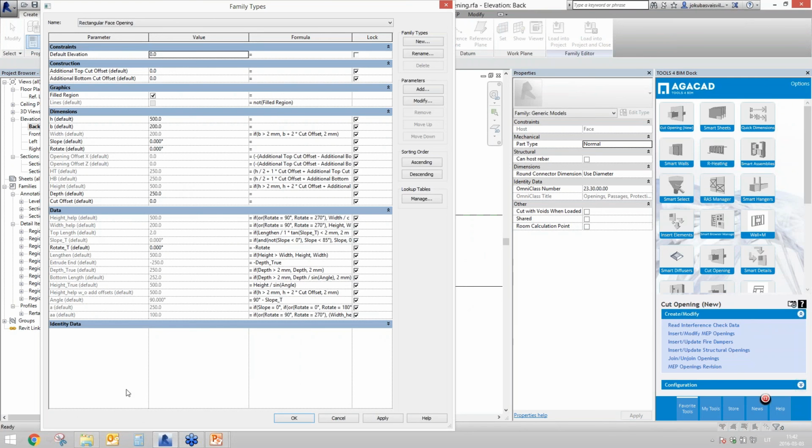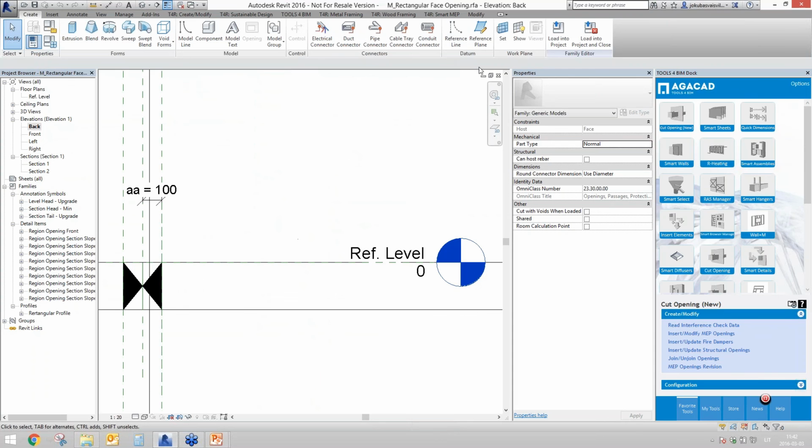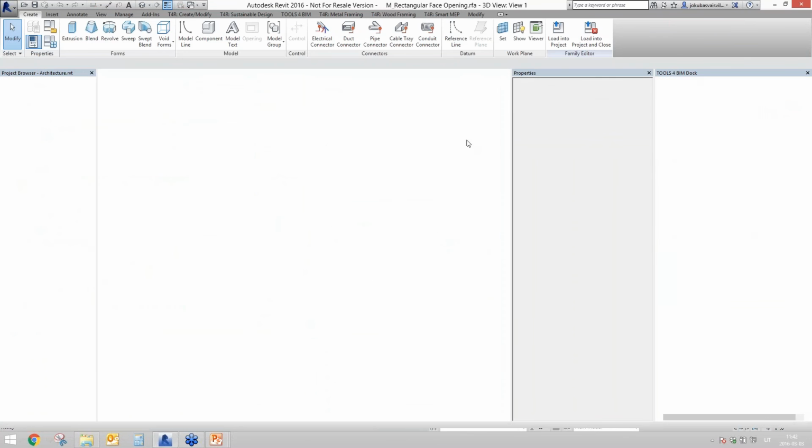So it is strongly recommended to work with our families, not your own, because we did a lot of work for rotation, for example, and for slopes, if you have a sloped pipe, a sloped roof, or a sloped ceiling. We have parameters like sloped, rotated, height, width, etc. That works only with our software.